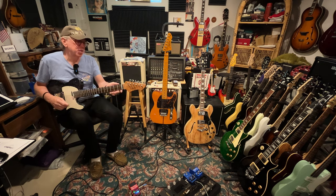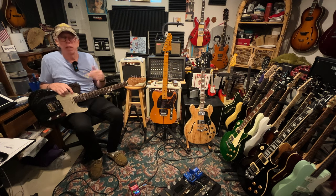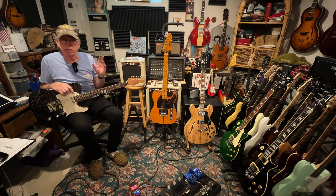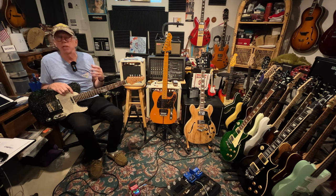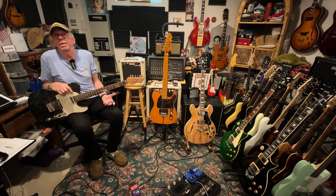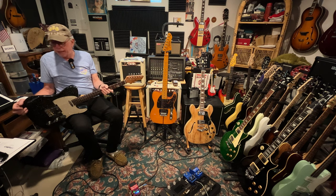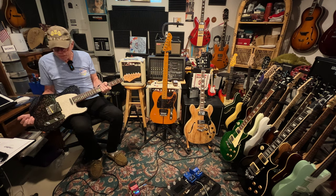You've got a satin finish on the back of this neck. It just feels wonderful. Again, I'm going to go through and give you the up-close video and go along with the specs on this guitar. But the specs just don't stop, folks. And it is extremely exciting for me to see Firebird Music listen to the fans, listen to the folks out there, and incorporate some of the things that people have been talking about over the past couple of years. And they've done an amazing job on getting these guitars out and getting them in finishes people want and getting the types of upgrades they'd like in it.